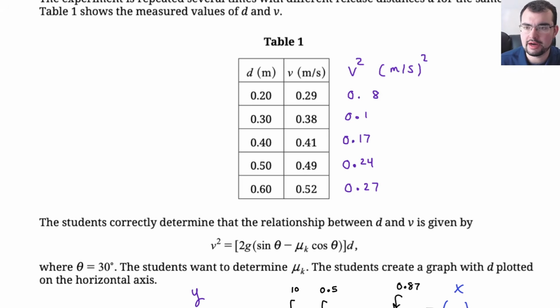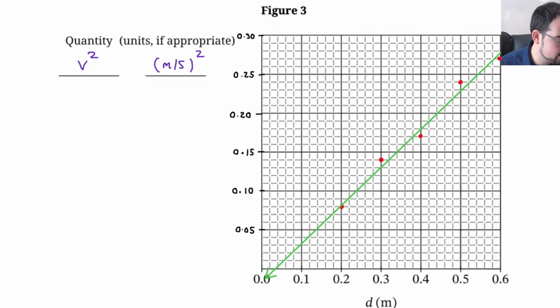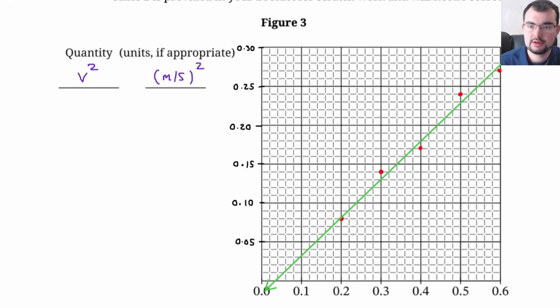Boom, there's v squared. And magic. Snap our fingers. Boom. Here's a linearized graph. Now, this was actually a really easy scale for me to do. So I actually did like the choice of values here with v squared. It works out nice. So how do you get your C points?